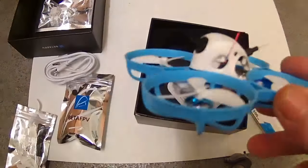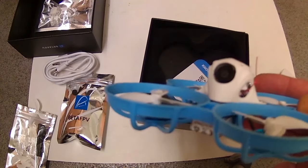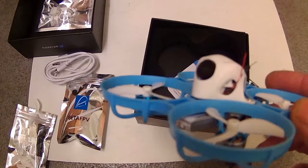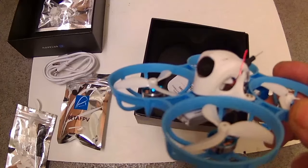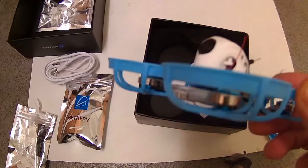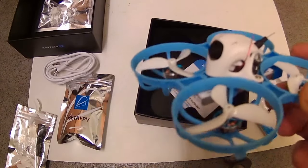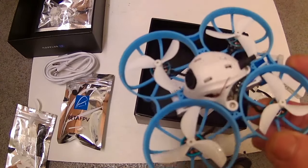The camera angle, now I was going to change the little insert in there to make the camera angle a bit higher. I fly at high rates, 1000 degrees per second, and I've quite a high camera angle, round about 35 degrees. I usually use Caddx Ant, or I use the Runcam Nano, which is a very tiny lens on it. But if you notice, this lens is quite big. Yeah, it's huge, isn't it? And the angle that it's on, which is a bit low to what I fly, I found it perfect.